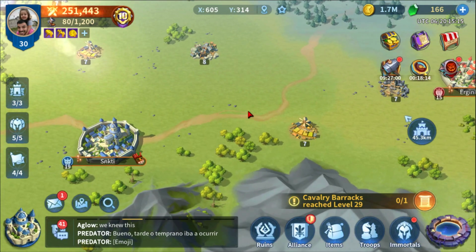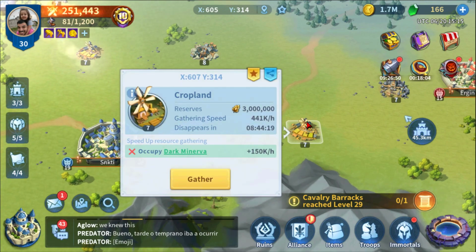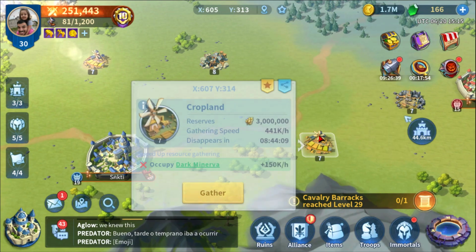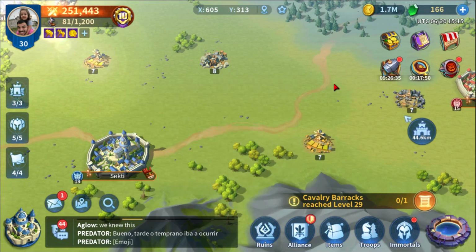So here's a 7, here's an 8. Once you get to Lord level 30, you unlock 7. And that allows you to then gather, and you can see how important it really is to hit this. Gathering speed is now 441k an hour, plus, if you control it, you still get the 150. And then if you go to 8, 588. So 588 to 441, that's what, 117? Give or take.